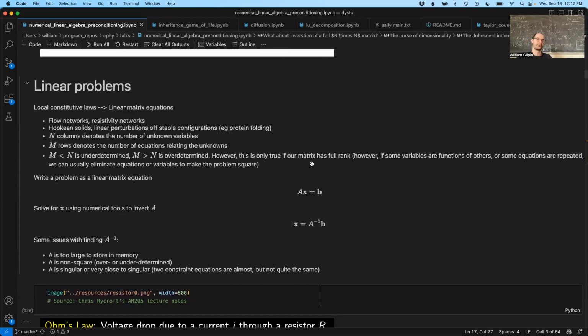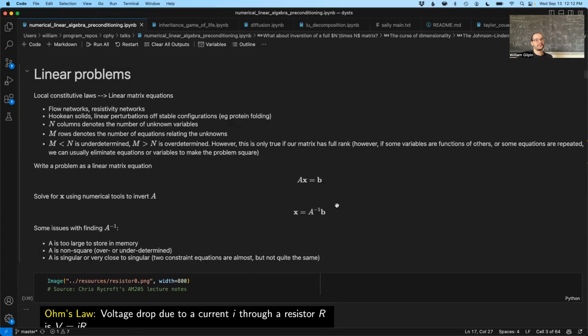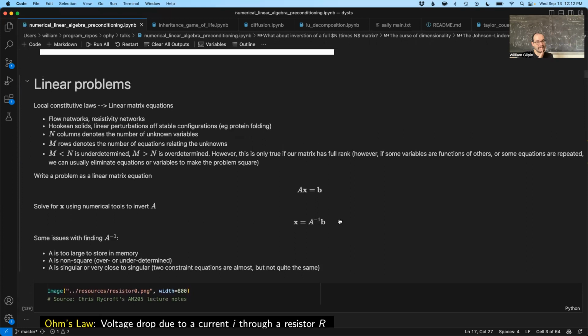So physically, for example, if this was an elasticity problem, X might be something like the position of every single one of the materials in a solid. A would be something like a coefficient of stiffnesses, and B would be something like the force, and this would give you something like Hooke's law in many dimensions. And so if we are given two of these variables and we want to find this one, we have to perform a matrix inversion, and the whole question is how difficult that's going to be when we go to super high dimensions.